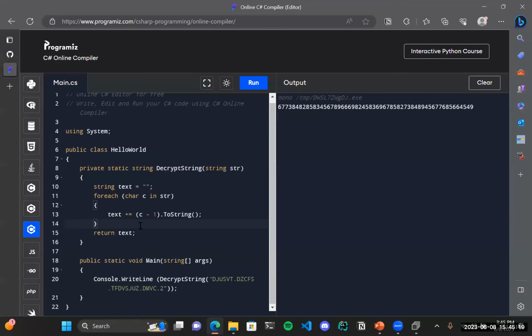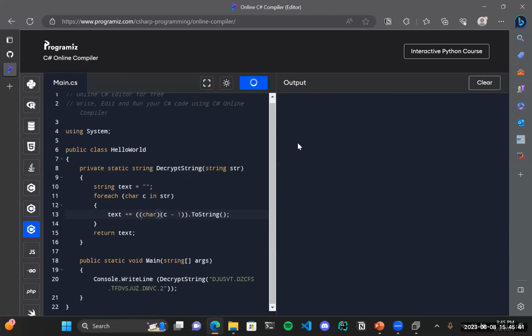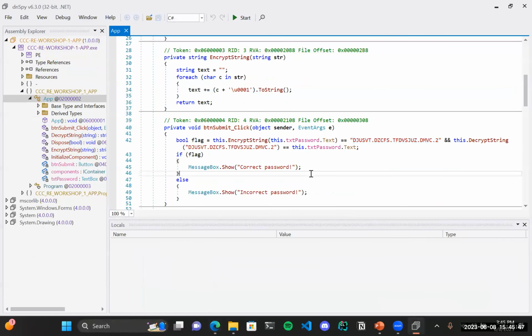I think the reason why it didn't work is because I wasn't doing this. Cannot convert type string to char. Yeah, so that would be the output of the password.